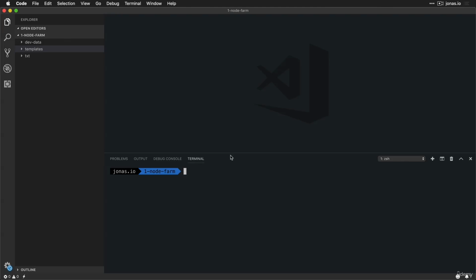Now, to start writing some Node code here in a console, all we have to do is to write Node, given that you have Node.js installed on your computer, and then just hit enter. And this will then open up the Node REPL, which stands for read eval print loop. So basically here we can write JavaScript code just like in a normal terminal.